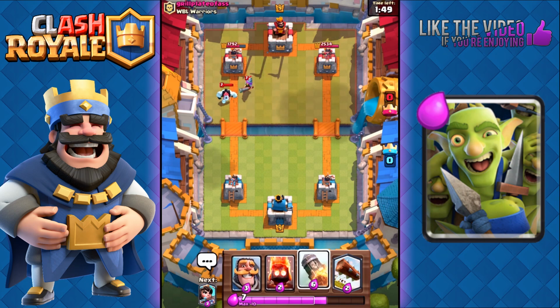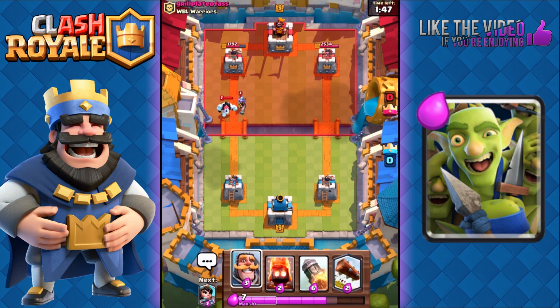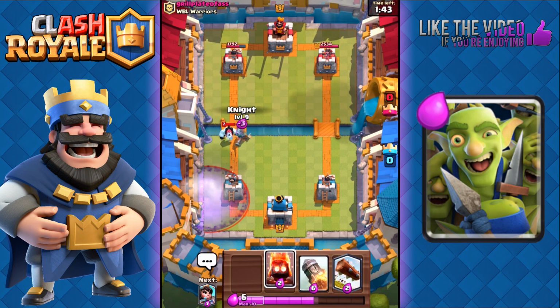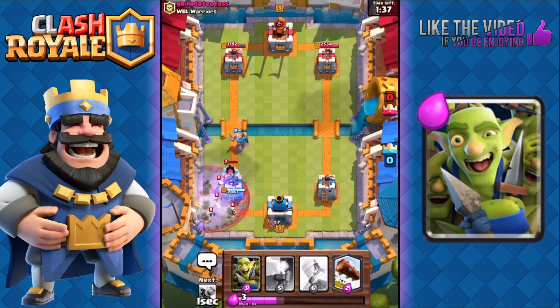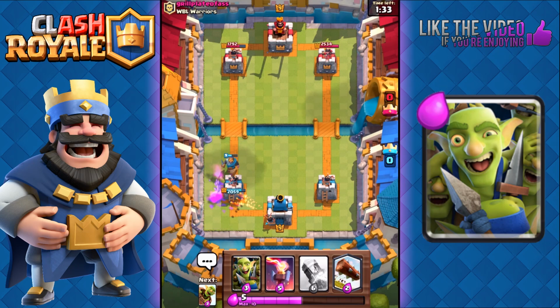Okay, nice. Now he has an Ice Golem backed up by a Musketeer. I'm gonna wait a bit here, and then drop my Knight right here, play my Fire Spirits, and then Princess right here behind the King's Tower to shoot those skeletons. Nice, and she should be able to clear out those skeletons pretty effectively.